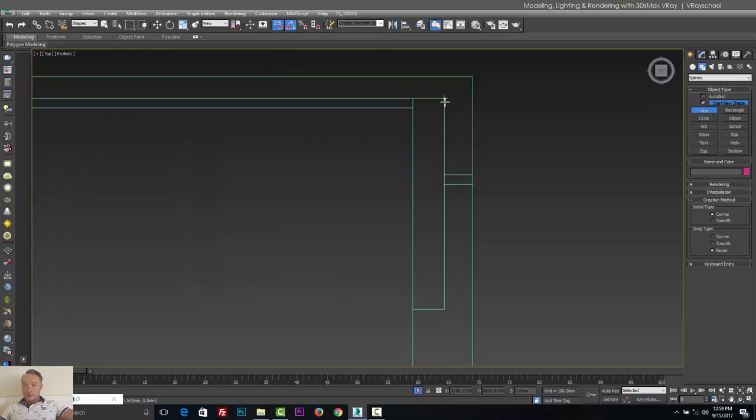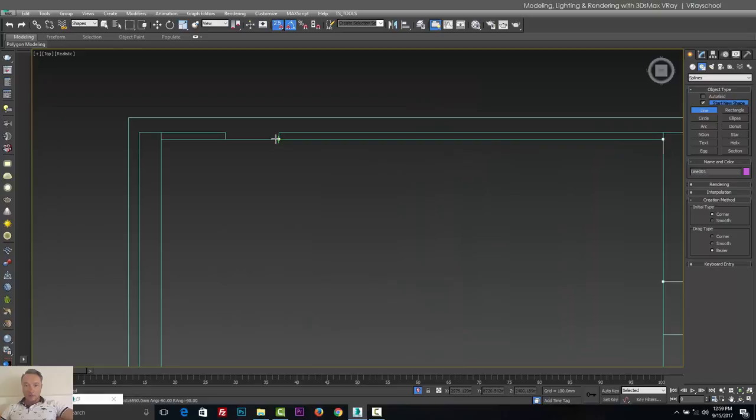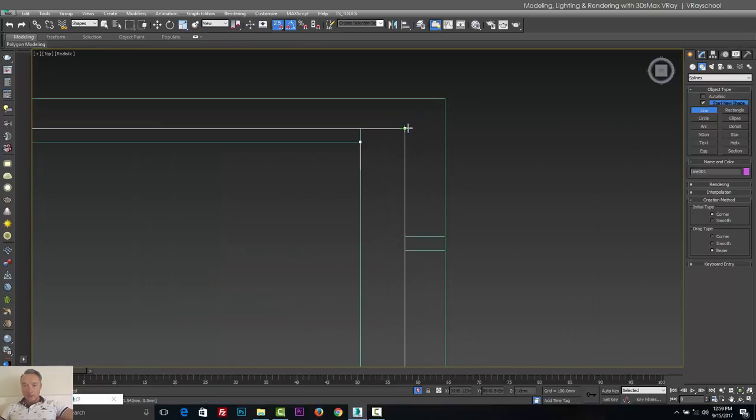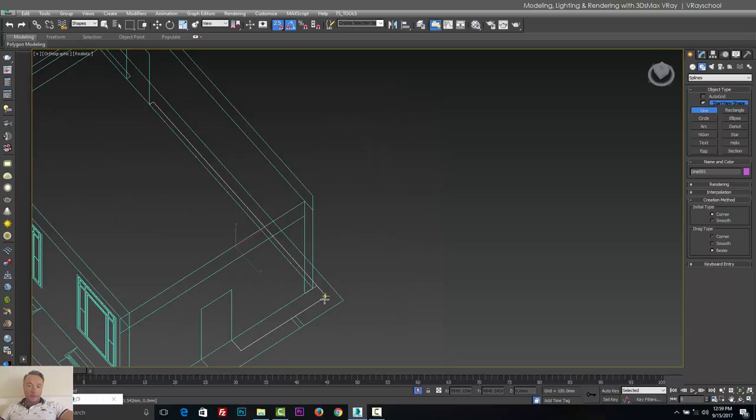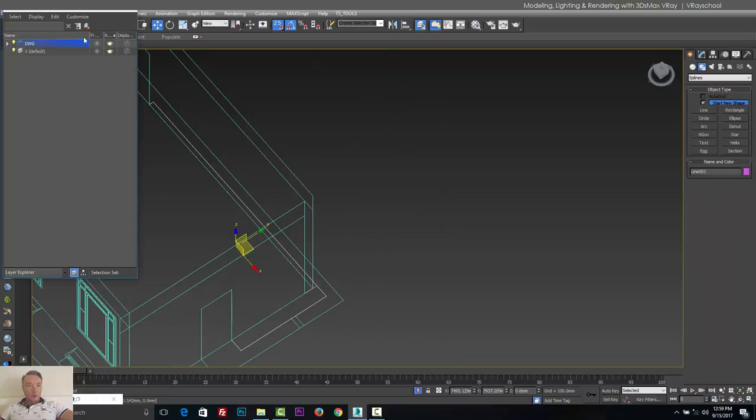So let's start from this wall by clicking and creating vertices from that line. And when we click on the last one, we're going to close the spline. So click yes. All right, so now we have that line created, and we can go to our layers, click create new layer, and call it geometry. Okay, so when we're clicking create new layer, the selected object moves automatically to that layer. So here we go, we have that line.